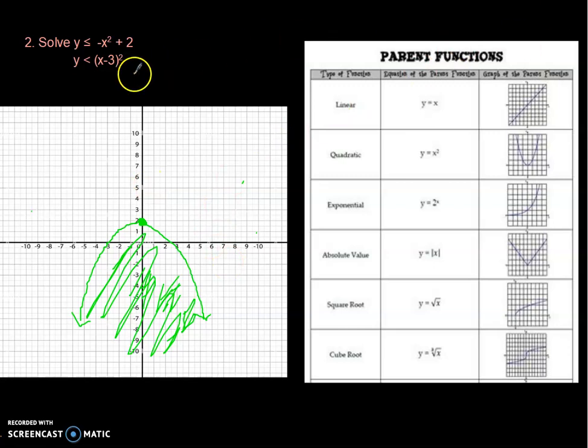Now, from here, remember that x squared is still a parabola. Just because there's a -3, we're using that opposite part, which means that we start to the right 3. And since it doesn't have an equal sign underneath the inequality, it's going to be a dotted line that we graph it. And we're going to shade everything less than, meaning below the parabola. So wherever there is double shaded, that's where our solution is.